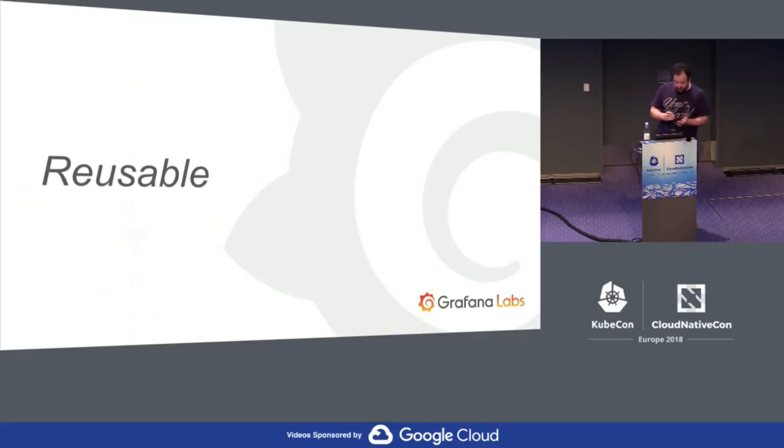So reusable. So here we're going to look at how do we satisfy the second bit of the requirements, which is being able to download, easily install, and stay up to date. It's really key that we can stay up to date. Otherwise, all those drive-by commits on GitHub are for nothing. So how do we do that?